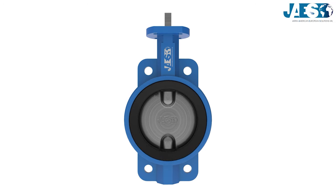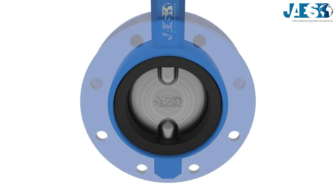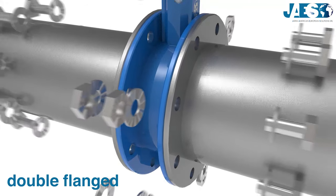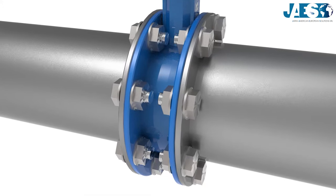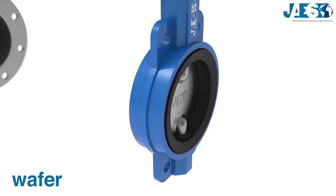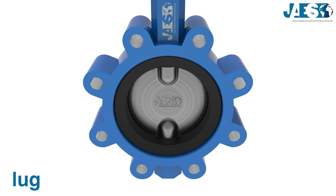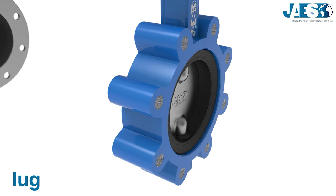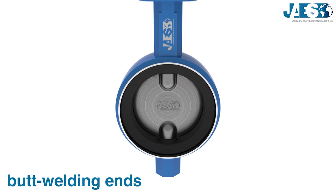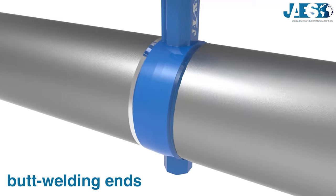The butterfly valve body construction varies in the ways they are joined. The double flanged valve: two board flanges ensure a free connection of the flanged pipes by bolts. The wafer-style valve: centering through holes allow use of the same bolts for both pipes. The lug-style valve: multiple threaded centering bores secure the valve with several bolts and no nuts. The butt welding ends valve: both ends of the valve body are welding-ready to be joined to the pipes.